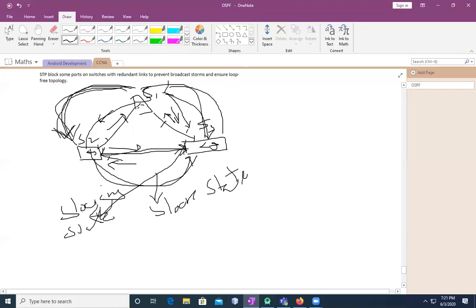Suppose that in this topology, STP has placed this port in blocking state, in this particular switch. Now what will happen? The port will no longer process any frames except the STP messages only.